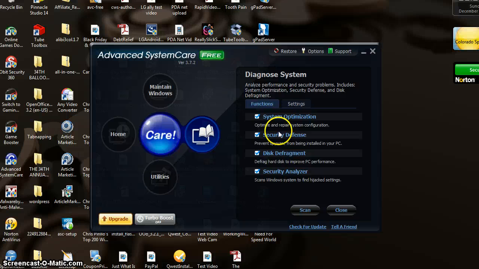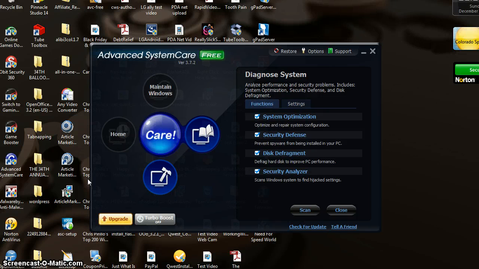Then it'll automatically switch over here and it'll do system optimization, security defense, disk defrag. Now this disk defrag is a lot better than what came from the factory on your computer, just because it does a lot more. It seems like it actually hits a lot more files and gets all those fragmented files more together for you, so you don't have them all over the place. It also does a security analyzer, which you can see over here that I'm using Norton's. And I use other security programs, like I got this anti-malware program that I run too, just because I want to keep my system fairly clean and running fairly smooth. So I use several different programs on it.